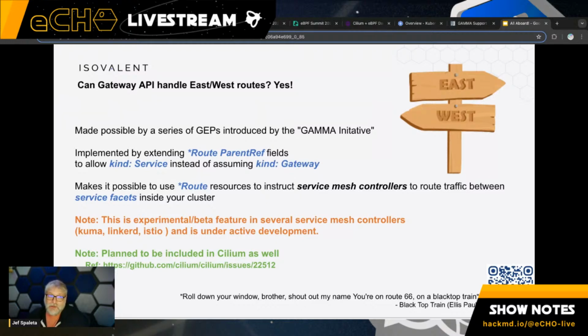So when you call the service, you can get redirections or traffic splitting, or I guess header injection, the same things that you do at ingress. Now you can do them with the exact same route. So, taking service mesh into Gateway API. And when I gave this talk, Cilium did not have an implementation for this at all. I'm going to show you that the 1.16 release candidate has an initial implementation, and I'm going to show it off. That's what I want to get to.